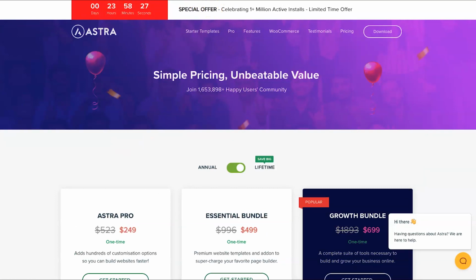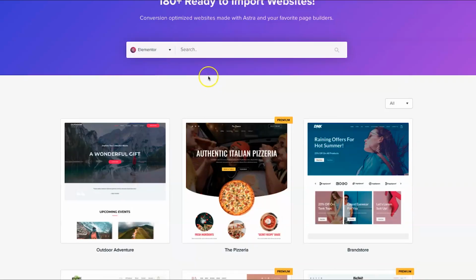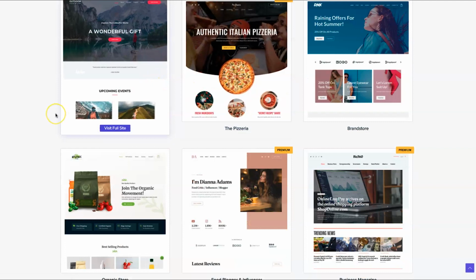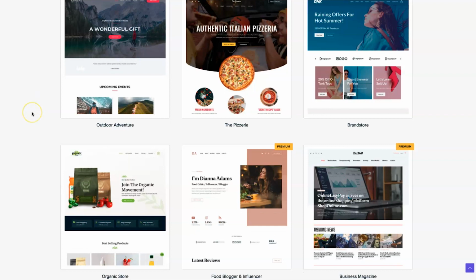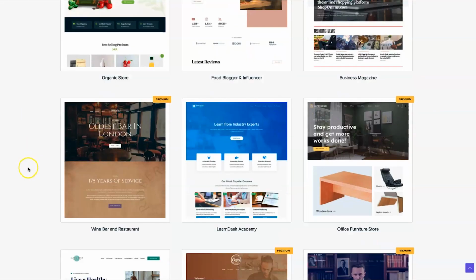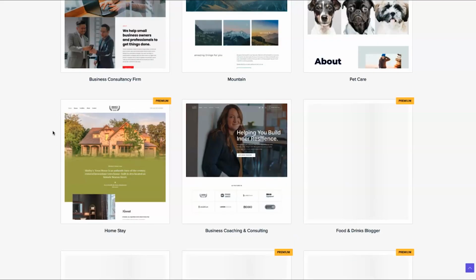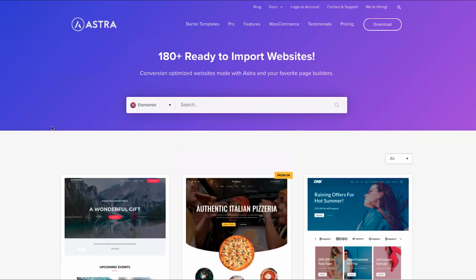So it's very powerful. Finally, if we have a look here at the starter templates, basically what they've done is created a ton of websites that are literally just click and install, and you're going to have the entire website installed onto your site, which I'll show you in a moment. But there are loads of different templates to go through. So depending on what your industry is, you can go to the top, search it in, see if there's a template that suits your industry, and go ahead and install it. So that's it. Let's go behind the screen of my brand new website and let's play around.